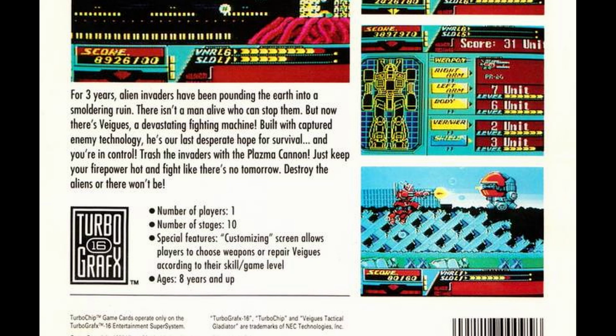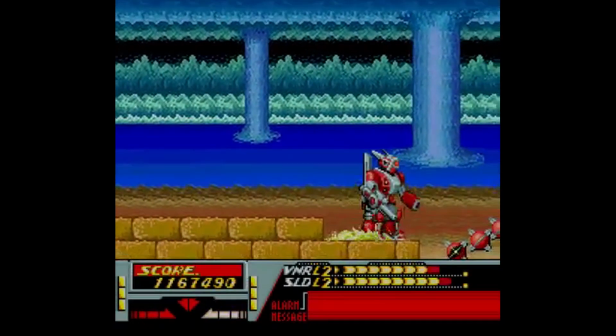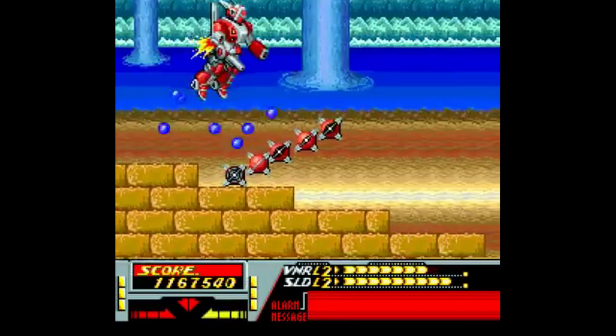That sentence is just like, there's no exclamation point or anything. But now there's Vegas, what is it? Veigues, I guess? Veigues, a devastating fighting machine. Built with enemy technology, he's our last desperate hope for survival, and you're in control. And here's the cool part. Trash the invaders with the plasma cannon, but plasma spelled with a Z. Oh, yeah. Move aside, blazing lasers, and then jump right back. Please. If you're going to put this on the TurboGrafx, GRAFX, you better have some Z's in those lasers.